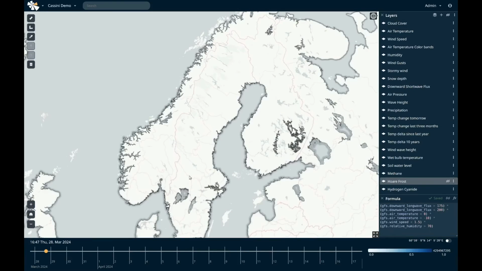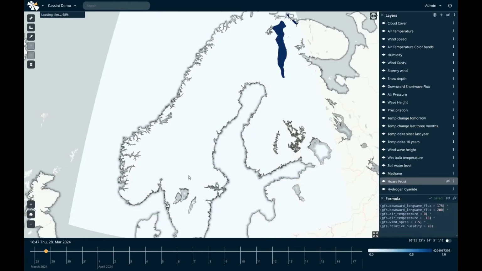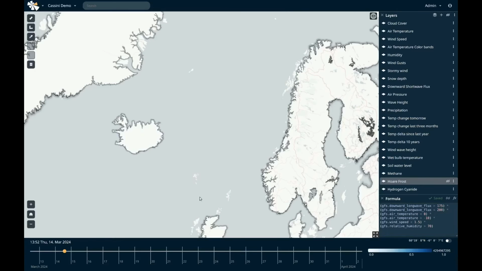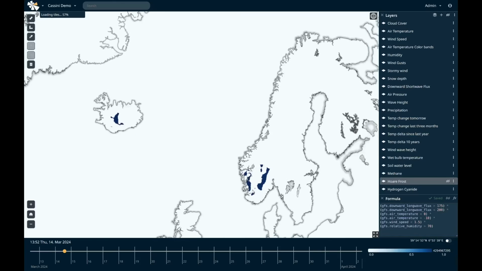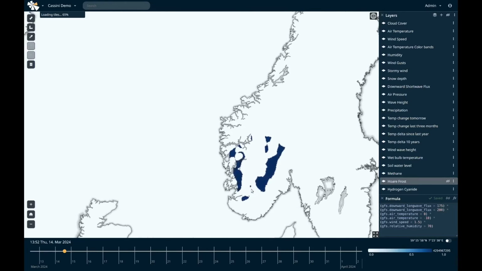The real power of the system becomes visible when we start to do much more complicated things, such as modeling the conditions for a particular type of risk. For example, a number of environmental conditions are needed for the formation of hoarfrost, which is associated with greater risk of avalanches. Here we compare those conditions over a weather forecast to see which regions might be at greater risk.